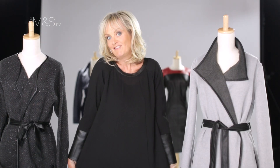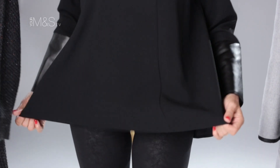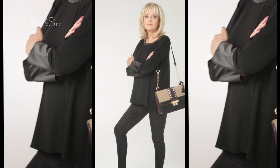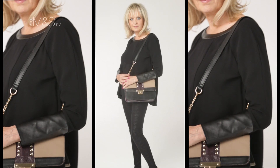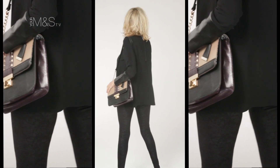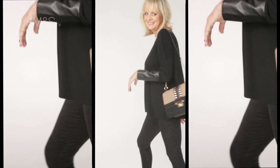I chose to wear this top because it's actually one of my favourites — I love it. I've done it like a mini swing top. But the lovely pieces are these faux leather armbands — really cool — and the faux leather trim around the neck. I've got it on with my leggings, but you can wear it over trousers, you can wear it over a skirt. It's a really good shape, easy to wear. Fabulous. Gotta have one.